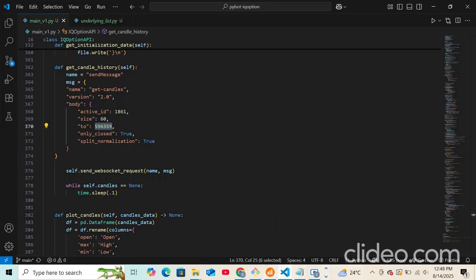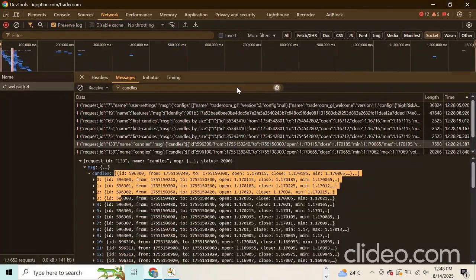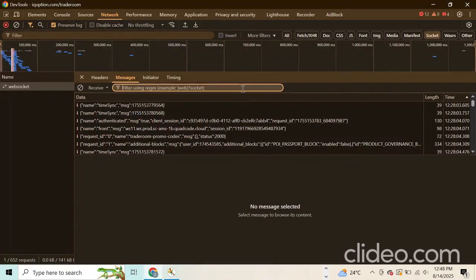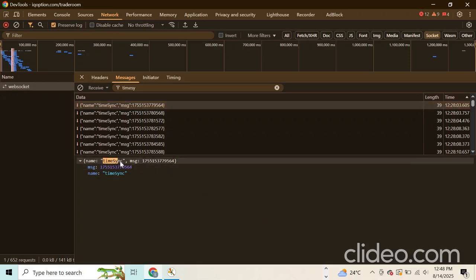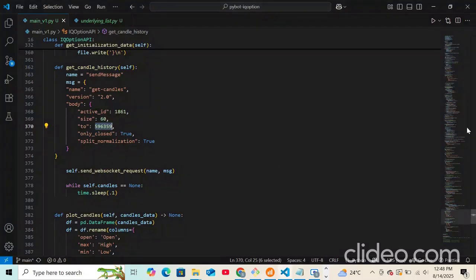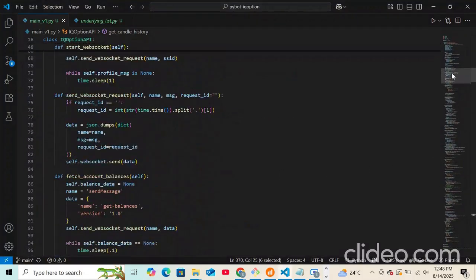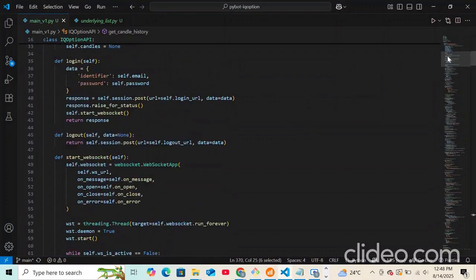Okay, and you may have already noticed the WebSocket keeps sending a time sync message, right, every second or so. So we are going to store this time sync message and keep updating it as we get messages from the WebSocket, in order to get the latest time. And we are going to pass this time sync. Okay, so the key is time sync, right? So this is the key. So we are going to store this to self dot time sync, in this attribute.